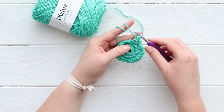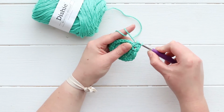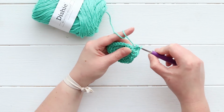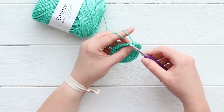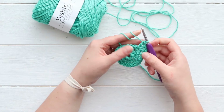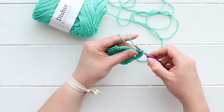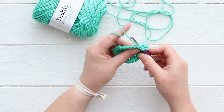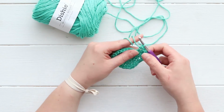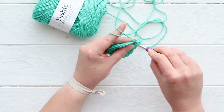So here's one. I'm going to throw down six though. I have three so far. Four. Five. And then we're just gonna do one more. So this is number six.